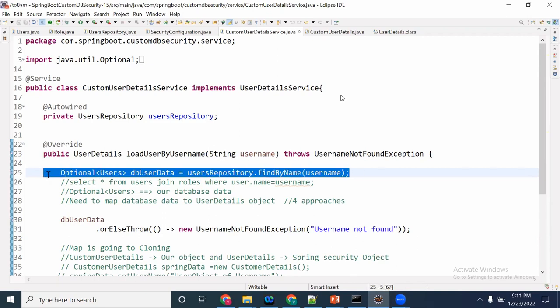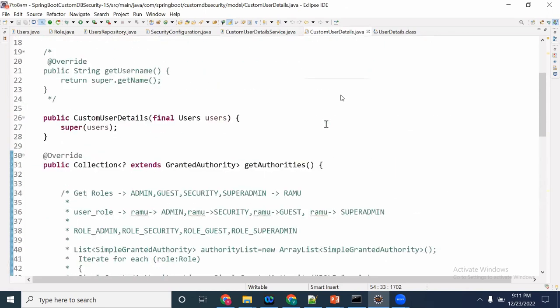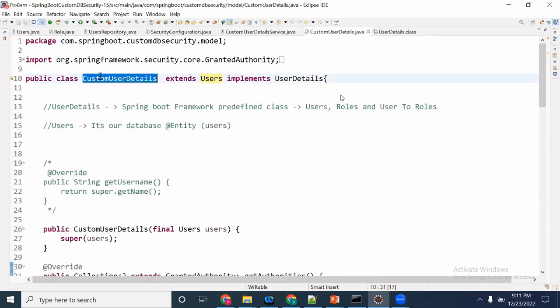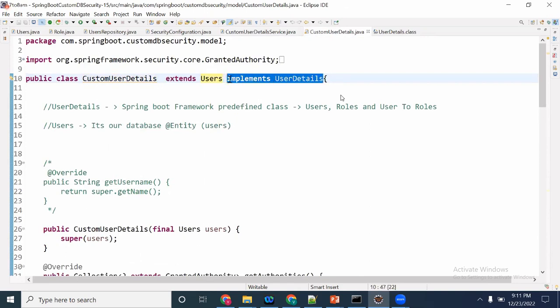Now our intention was to move the data available as DB user data to the UserDetails object. For that, I have taken a Java class which extends my database class and implements the UserDetails interface. Because what is the code going to do?